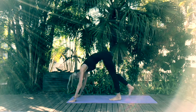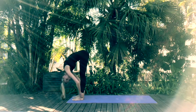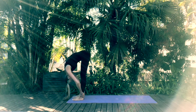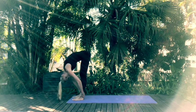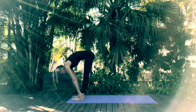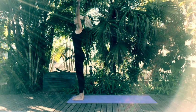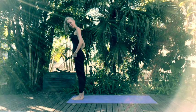Walk your feet towards your hands, coming to the tops of your mats, and allow your body to settle into a forward fold. You can hold onto the ankles or bend your knees slightly — whatever's comfortable. Allow your head to fully relax, releasing your neck, rocking gently from side to side. Come up to a halfway lift, placing hands onto your shins and gazing ahead. Then take a deep inhalation coming up to standing, moving into our first sun salutation — come to stand in mountain pose.